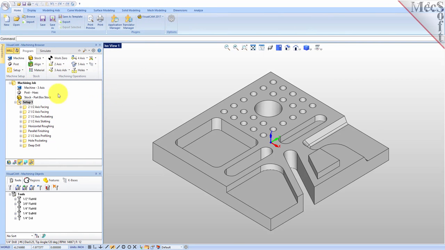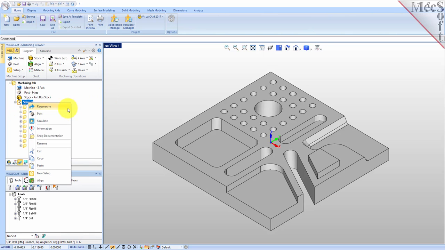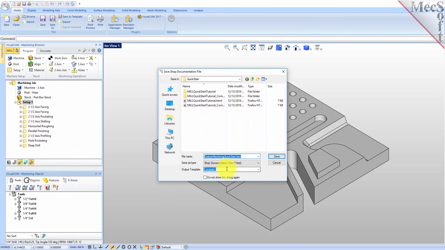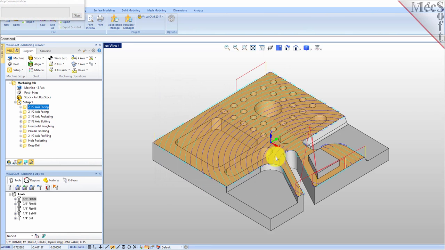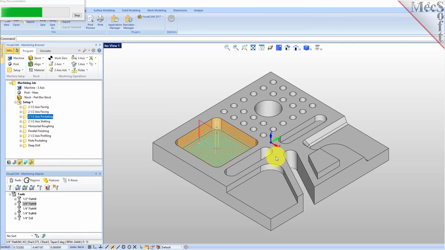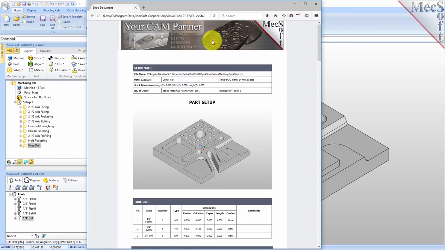So we can do a setup sheet. We'll go ahead and pick setup, right click and pick shop documentation. We'll select template 2 for this one, and it will go through all the features, generating a setup sheet. So here is our setup sheet, our HTML-based setup sheet.